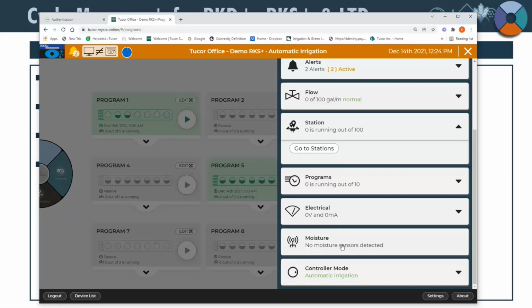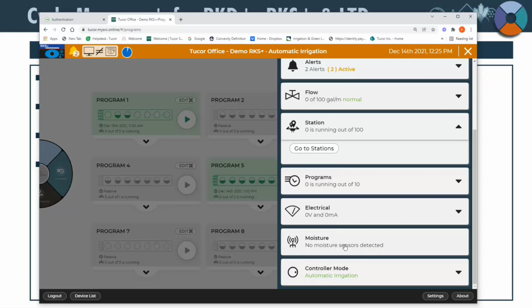Moisture sensors. Remember that in any of these systems, you can add up to 10 moisture sensors, whether it's the flat blade paddle or the profile weight probe. You have the ability to add them, up to 10, to any of these controllers with the moisture board that we have to add. And then you would notice here different color indications. We have no moisture sensors connected here. We will have a video that reviews the moisture sensor widget for those of you that do have moisture sensors connected to the RKS Plus.